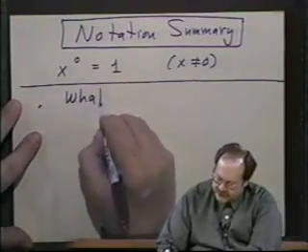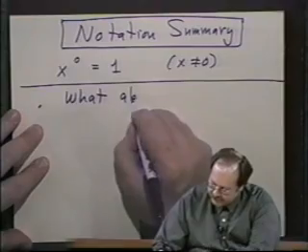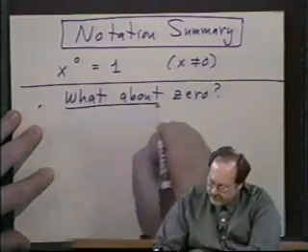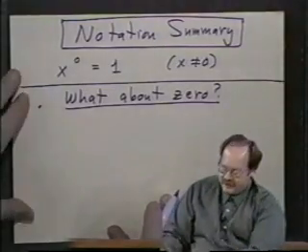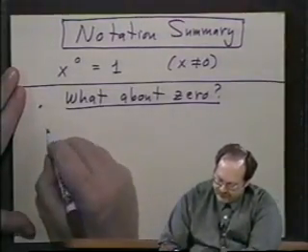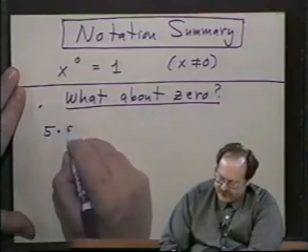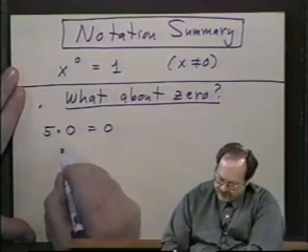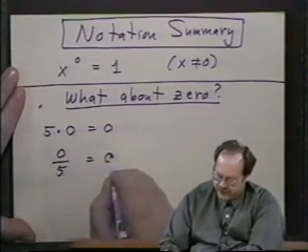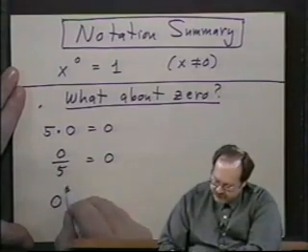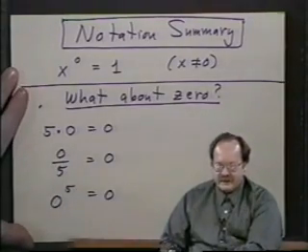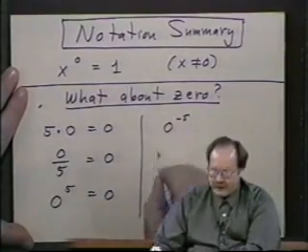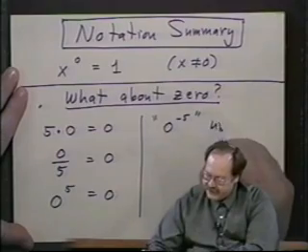Well, since we've raised the question of 0, what about 0? Well, let me give you all the properties of 0 that we've uncovered in this section, plus a few others from before. And let me take a particular number to do it. 5 times 0, as you know, is 0. 0 over 5, as you know, is 0. 0 to the 5th, I hope, as you know, is 0. What about 0 to the minus 5 power? I'm going to put that in quotes because that's undefined.